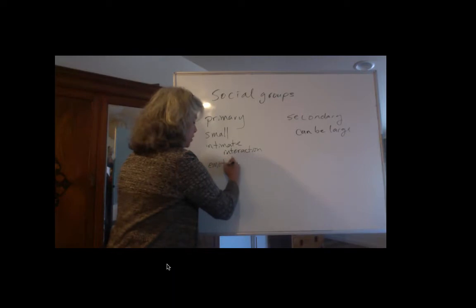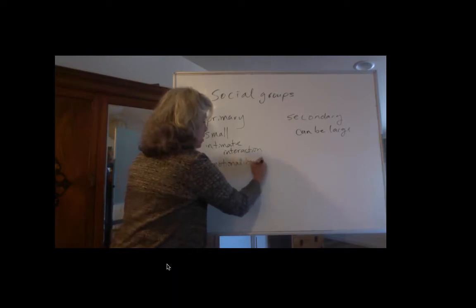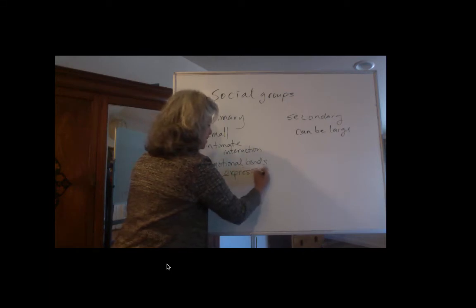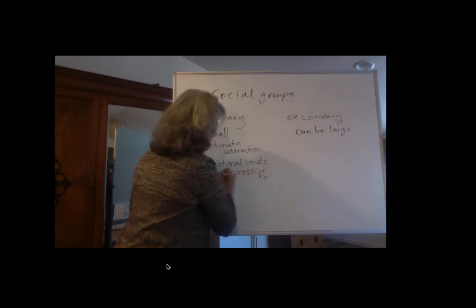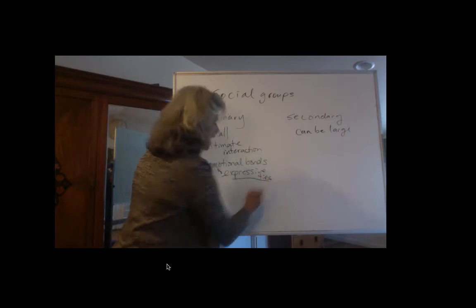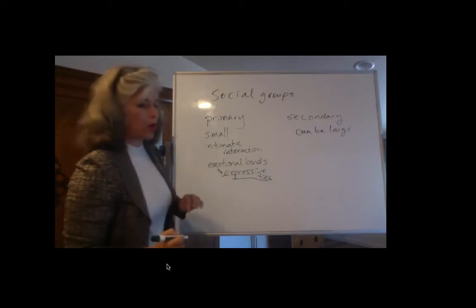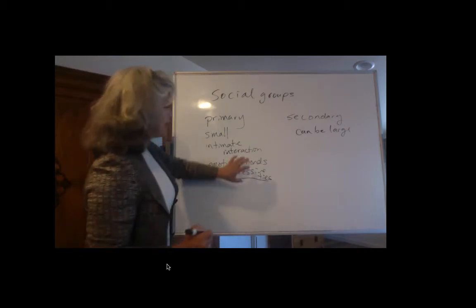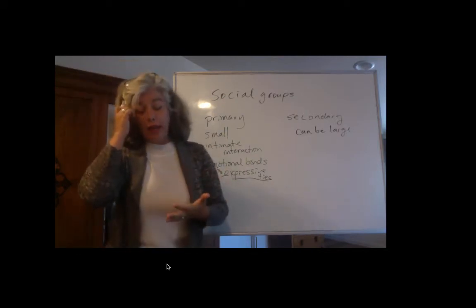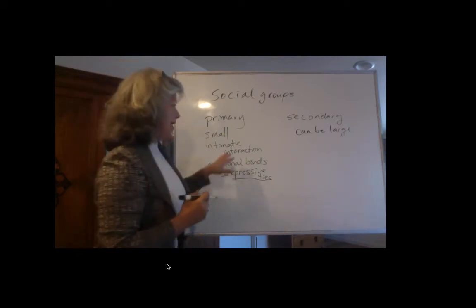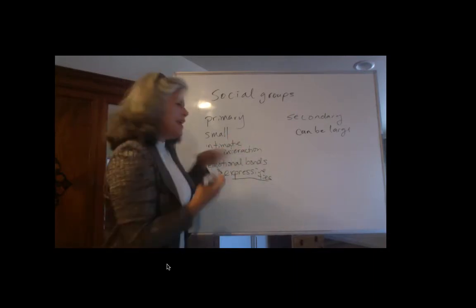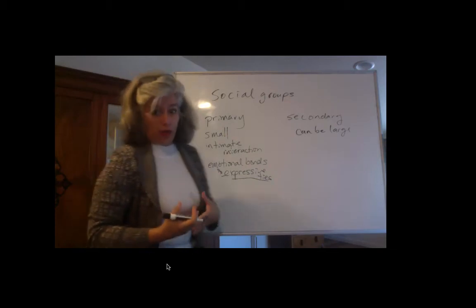Your emotional bonds are called expressive bonds, expressive ties. That's another word. These two things are interchangeable. Expressive ties is a particular vocabulary word from chapter 4, but we have expressive ties with members of our primary group, meaning we have emotional connections with them, and therefore they are the type of people with whom we have more personal, more intimate interactions.